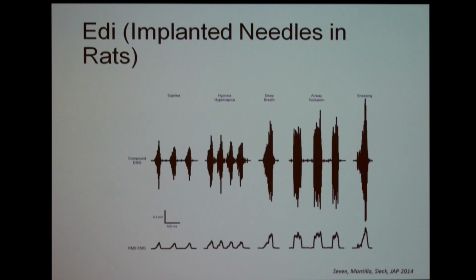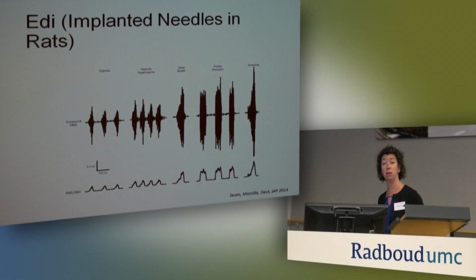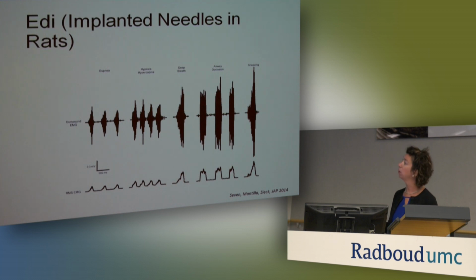So this is just to show you recent work by Dr. Seek that's done with implanted needle electrodes in the rat diaphragm. Just to show you again, here's your interference pattern signal. So this is during quiet breathing. So you have the noisy signal, which through processing can turn into a waveform that we can interpret. If they do hypoxia or hypercapnia, you can see that the bursts of the signals for each inspiration get larger, and the waveform also gets a little bit bigger. This is for a deep breath, etc. So you can see here that we are finally getting a signal, which is our EDI signal, that you can interpret in terms of its timing and its amplitude, etc.